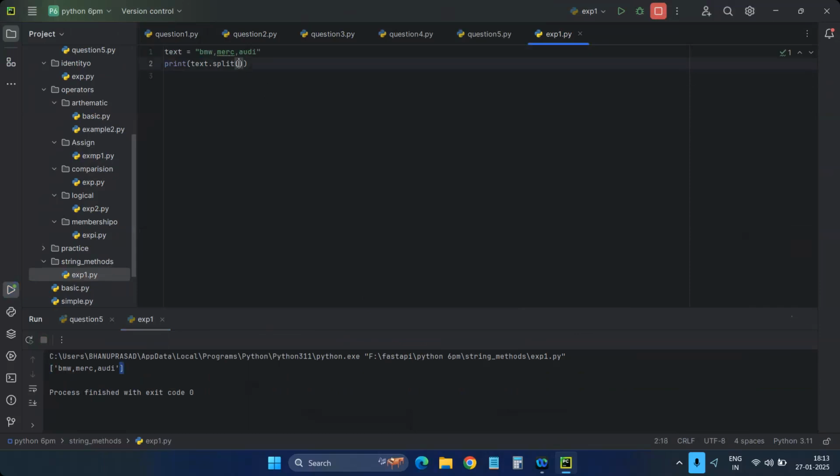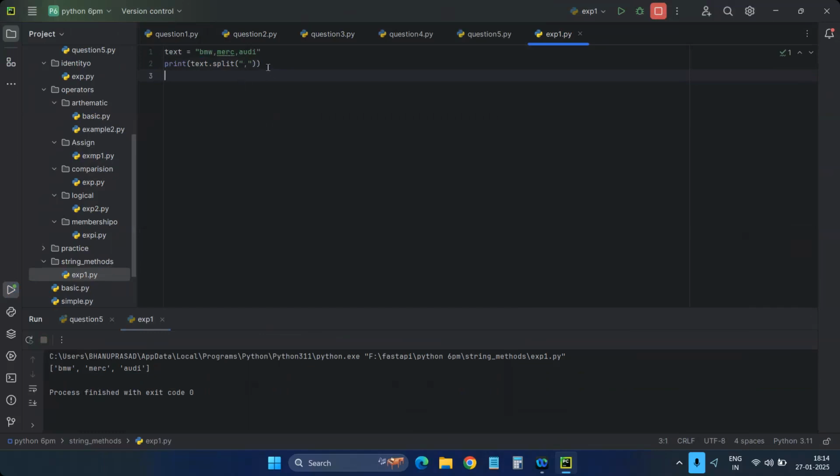If you use a parameter like this, it will get divided into individual words. If you don't use it, you will get the whole thing as a single string, without any delimiter.